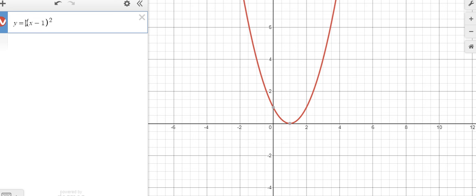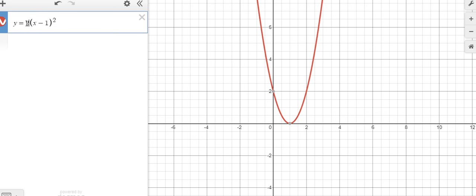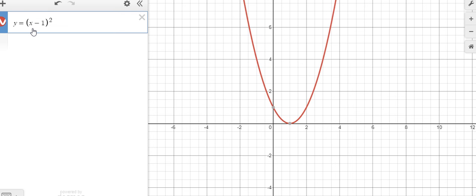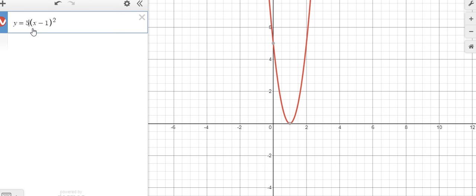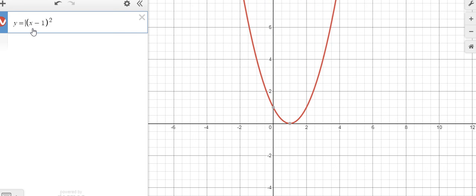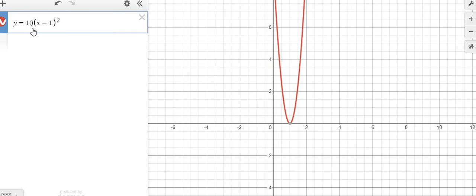And if I multiply, let's say, a 2 here, then we see the shape of the parabola shrinks, so the gap between these two lines here decreases. If I add here 5, we see it further curves up. If I add 10, it further curves up, but the vertex remains at the same place, x is equal to 1.